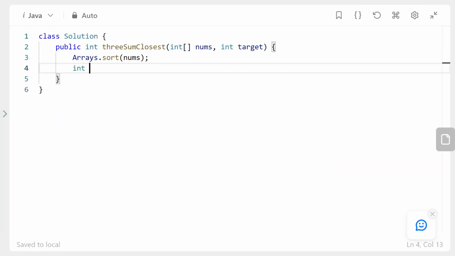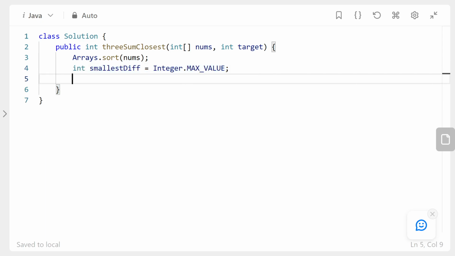And then next, we're keeping track of the smallest diff. So let's start that value to be the greatest possible value. Our starting sum value we know is not going to be valid, that we're going to end up replacing.